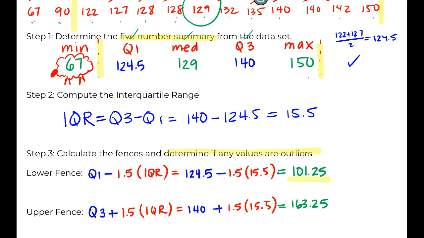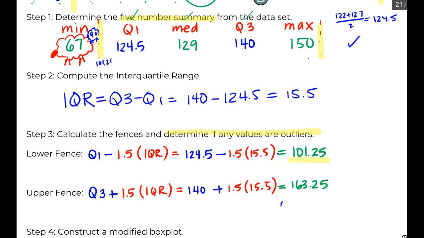So if you had just the 5-number summary, you have to look back up at your data and recognize, oh crap, 90 is also less than this fence of 101.25. So 90 is also a bad sheep, right? He's also off the reservation. So we've got 2 bad sheep on that side, no bad sheep on this side. So we would write here 67 and 90 are outliers.